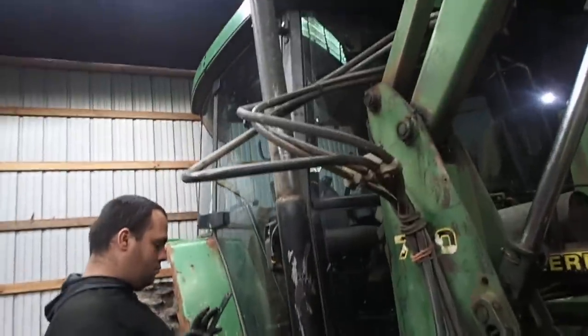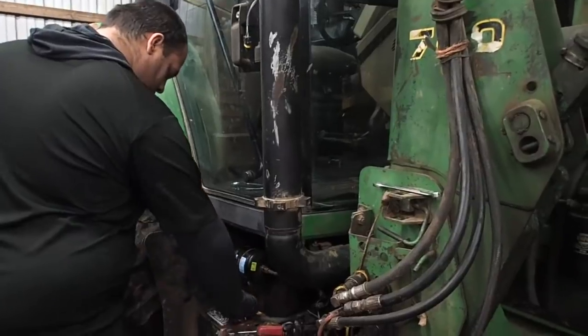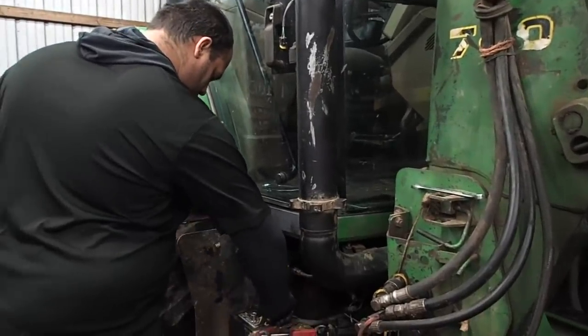So, yeah, Tim's just about got it back together again. We're going to go. I got to get the 4230. Air and a tire, and then we're going to take it down to the other building. Right? Right. Good.